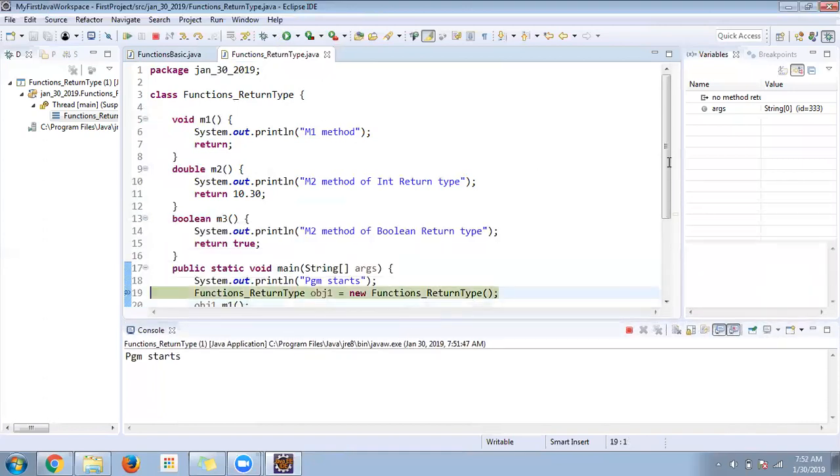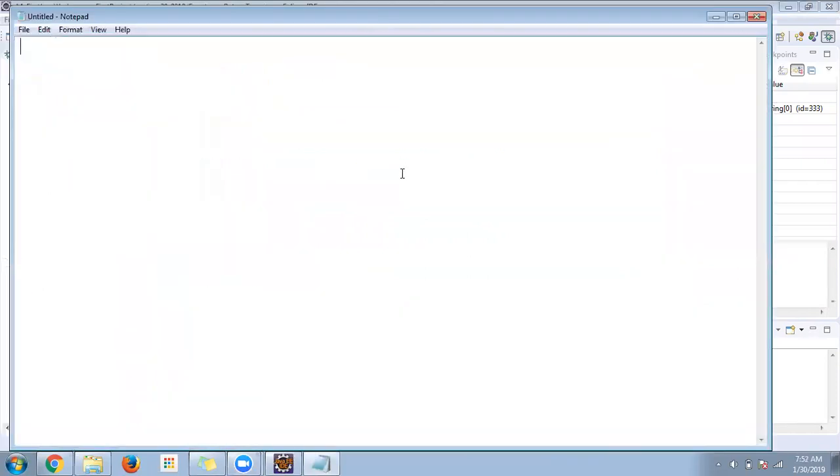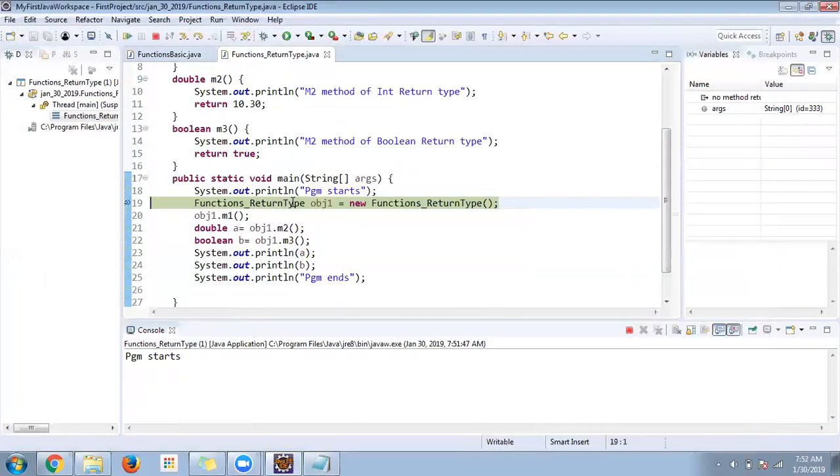So now see here, control is here. So here if you see, there are 4 keys we can use. One is F5, F6, F7, F8. So what do these mean? F5 means it goes inside that method.